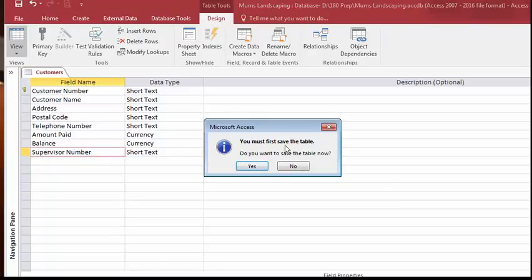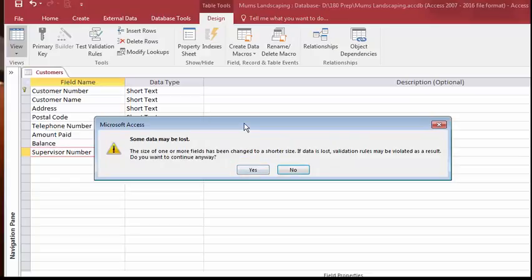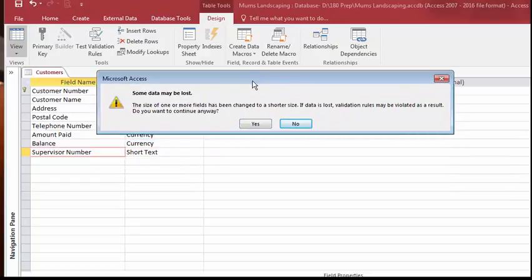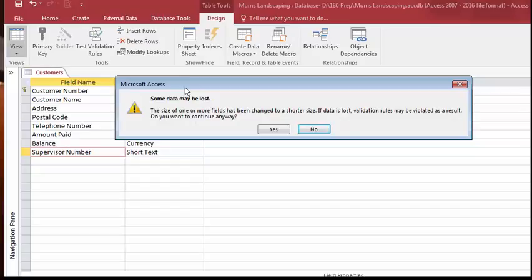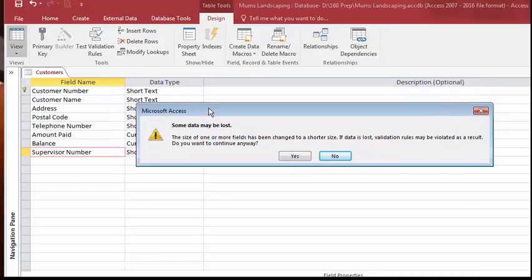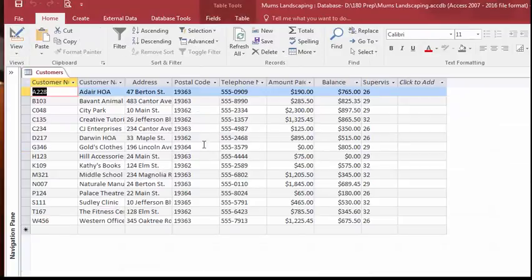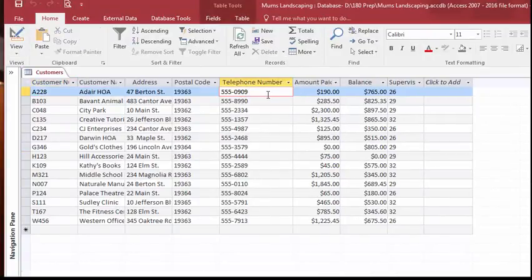Or I should see datasheet view. And then it's going to tell us, some data may be lost. And what this is saying is, I've changed all of these from 255 down to something smaller. So I changed the customer name to 35. If the customer's name is larger than 35, everything past the 35 point would be truncated or dropped off. That's okay. I know there's not a customer number bigger than 35, so I'm not going to worry about it, and all the rest are okay too. So I'm just going to say, yes, I know. And here we go. We have everyone. We don't even have area codes in here, so that shouldn't matter.